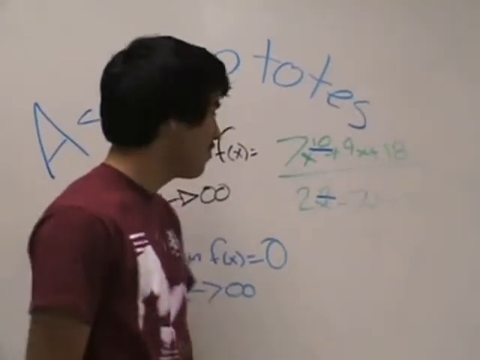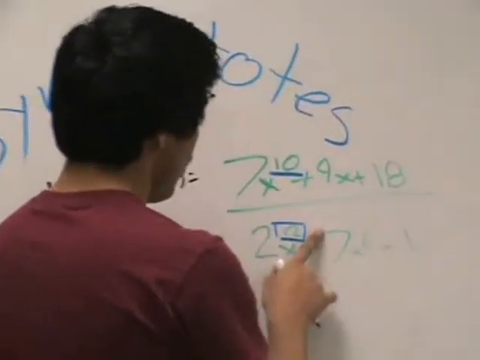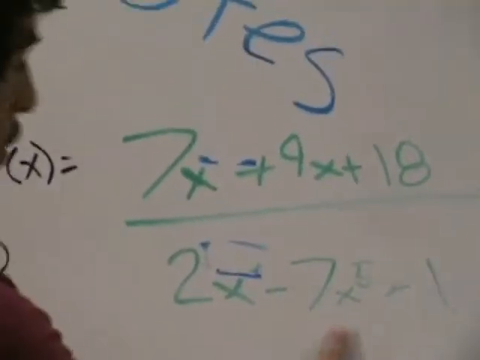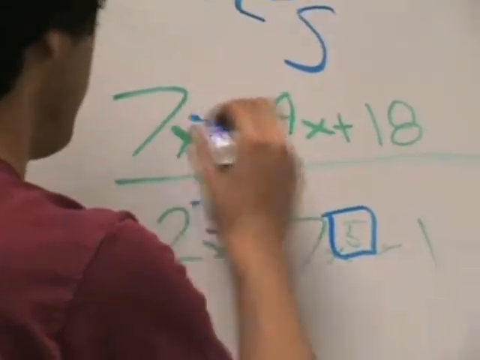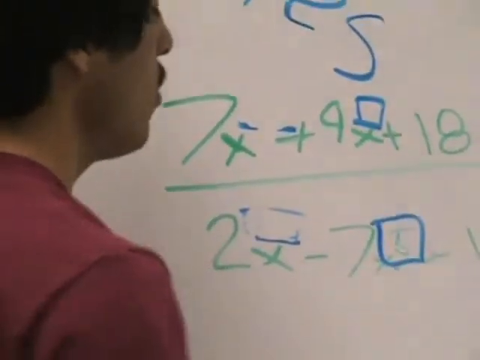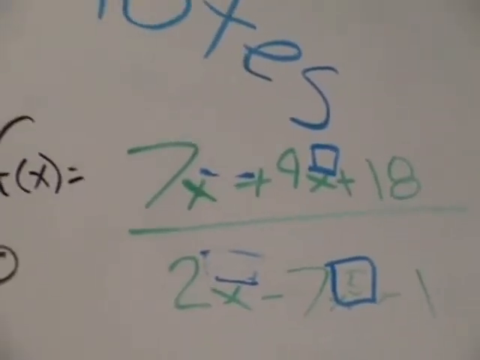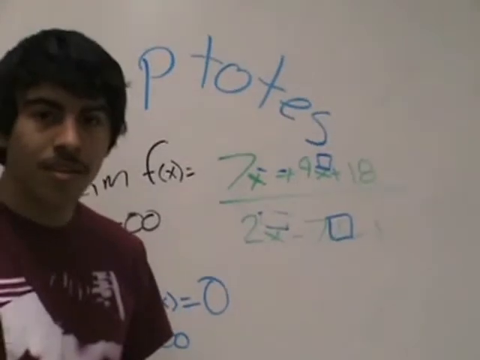Guess what? Whenever this thing is the greatest. Say you didn't have this here. Say you have this, and this is the greatest one on the bottom. And these two are both 1, so this is the greatest. 5 is still the greatest. That means the limit is still 0. Done.